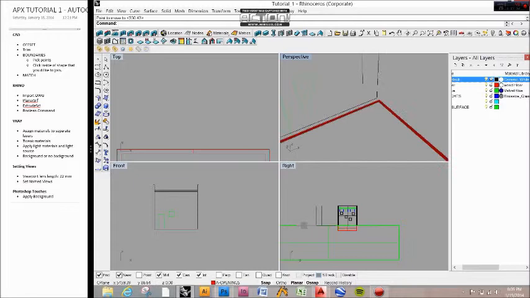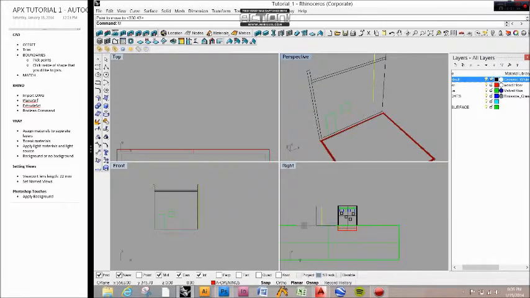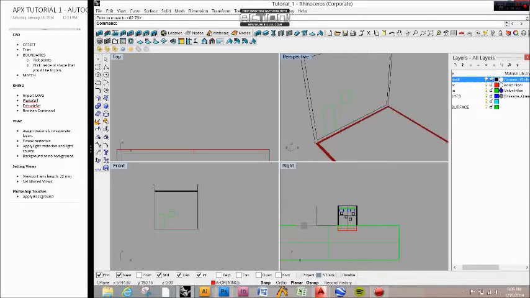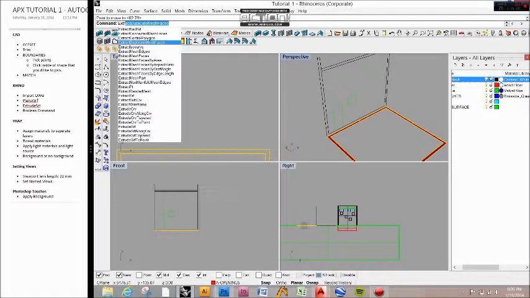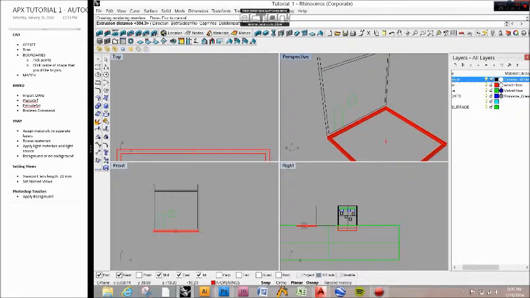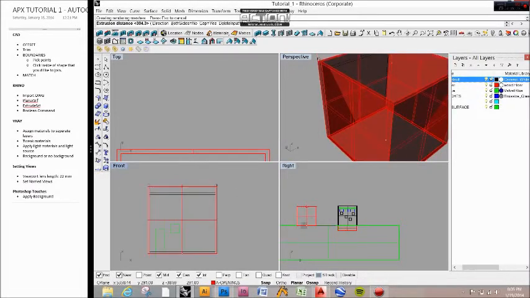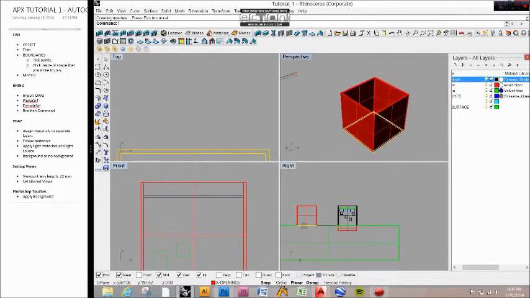That way you can just hit your surface, extrude surface, and you can match it up perfectly with your section.